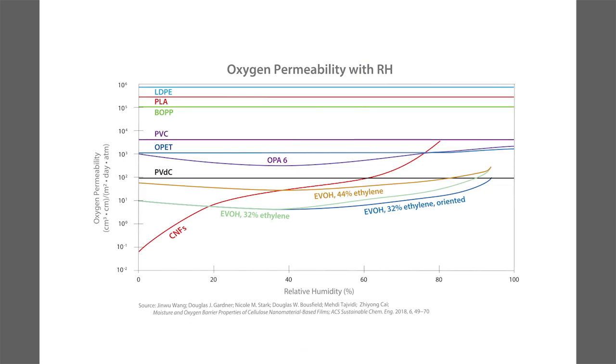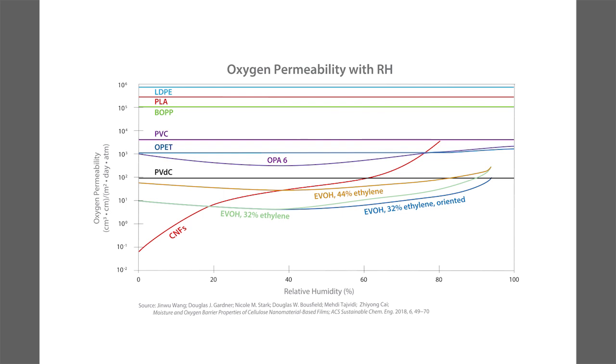The next thing I want to talk about is humidity and the role that humidity can play. There are some materials where humidity can permeate in and cause them to swell. If I take things to an extreme, you can think of a coated paper. The coating helps protect it, but once water vapor permeates into the paper itself, it can swell, it can cause some cracking, some stress and strain in the coating, and it can change the overall properties of that structure. There are some polymers that do that as well.